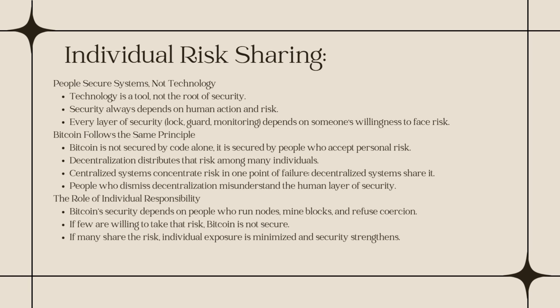And so the main point here that I want to make, and it's based on a common misperception, is that Bitcoin's security really depends on people who run nodes, who mine blocks, and refuse coercion. So when we inevitably get to the point, if Bitcoin demand is high enough, that governments start to outlaw it, being permissionless money requires individuals to use it even if it's not allowed. If people are willing to use it, that increases Bitcoin security, and if they're not, then it's not going to be a very effective tool.